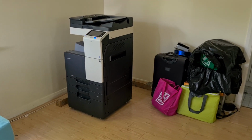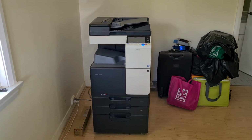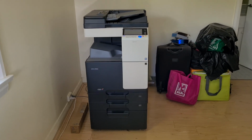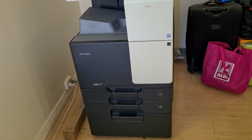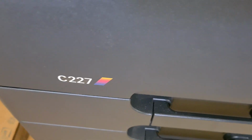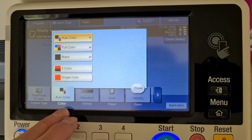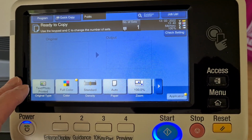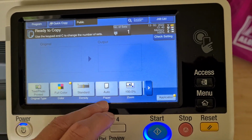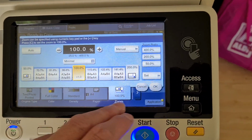Okay, folks, this was given to me to help me along with my campaign with these demos that I make. Yellow toner has run out twice on this photocopier today, so hopefully it'll run out at an opportune time where it's not going to affect my demos. So I'm going to just quickly get stuck in.